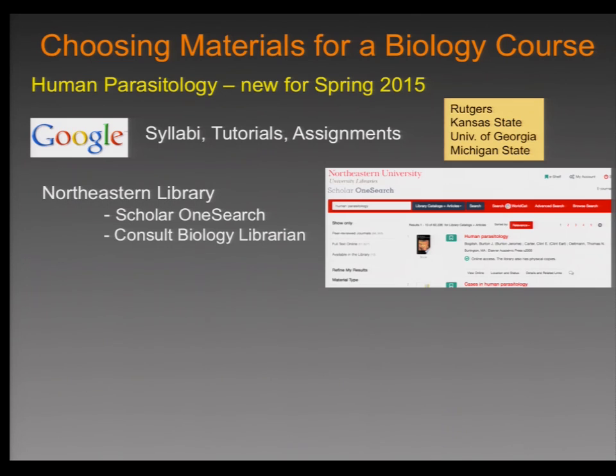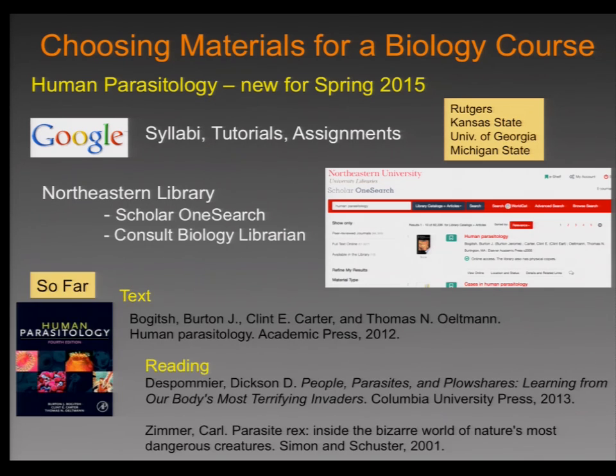I also then went from there, once I had my syllabus, I went into the Northeastern Library. I did a Scholar One search, which is our tool on campus that all students have access to as well, and I just typed in the general area to see what resources we had available to us in the library. I intend on consulting our biology librarian when I'm looking for different reading materials, for different assignments, to see what help they can provide. And again, what kinds of resources do we have available to us on our immediate campus. But this also takes you to things like the Web of Science and a number of other databases directly as well to kind of broaden things out.